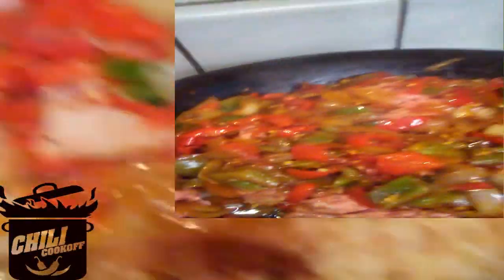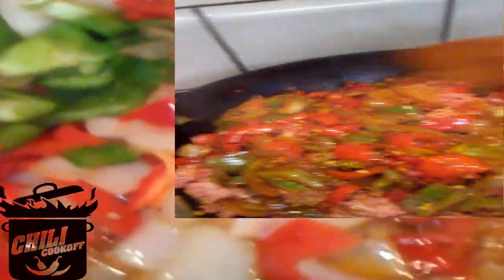You don't have to cover it. I don't like covering when I'm frying anything because I don't wanna boil it, unless I really have to cover it.